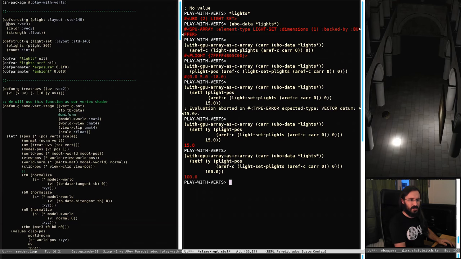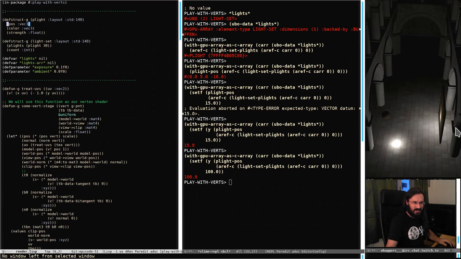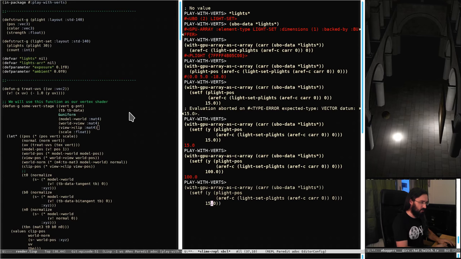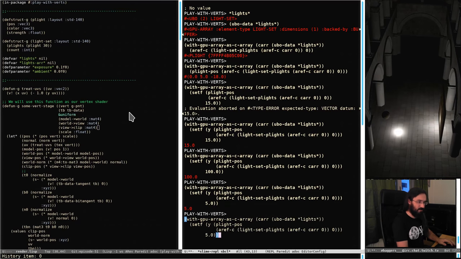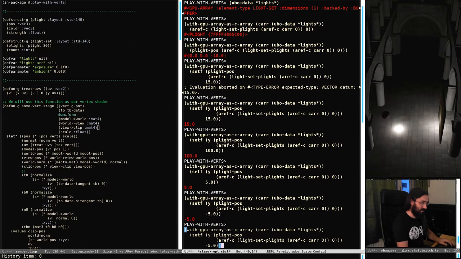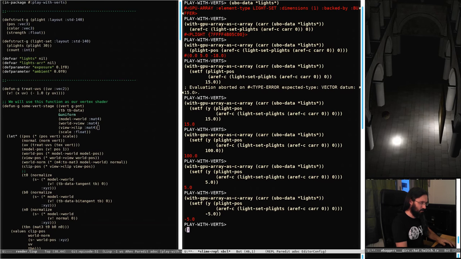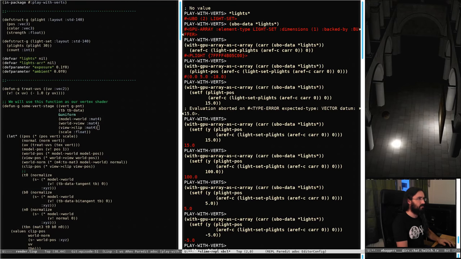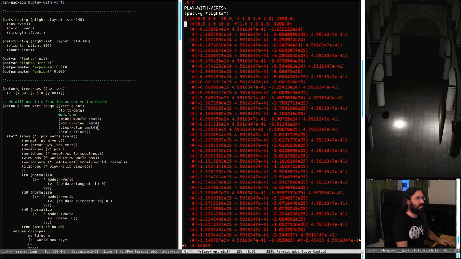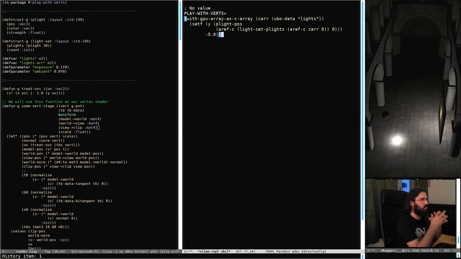That doesn't seem to be making any change, which is rather disturbing. Because we're animating this in the shader, we're probably setting its height there as well, which means all of this is for naught. We can actually test this just by going -5, and none of them go away, so I'm guessing... let's just pull the lights again, just to see. Whoops. Oh, it's not actually updating. Huh, I wonder why. That's rather strange. That should have worked.